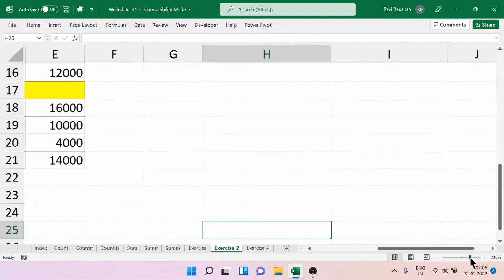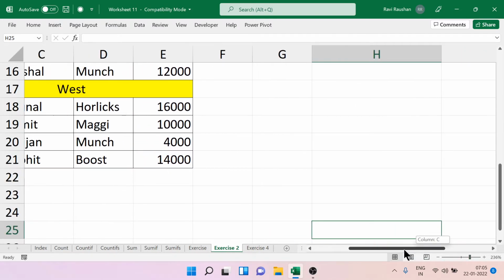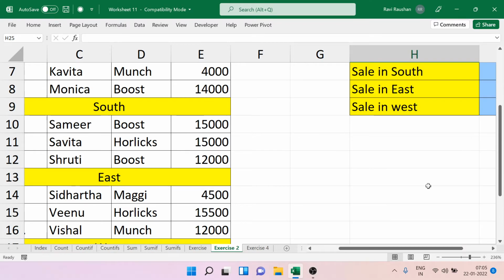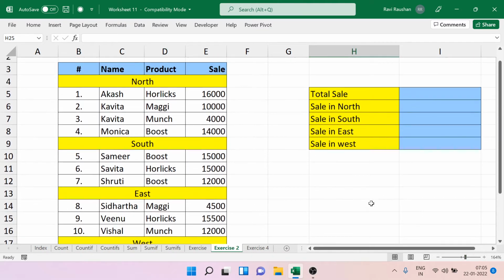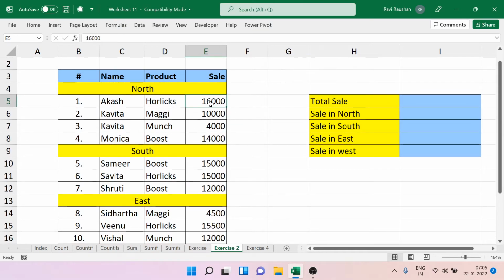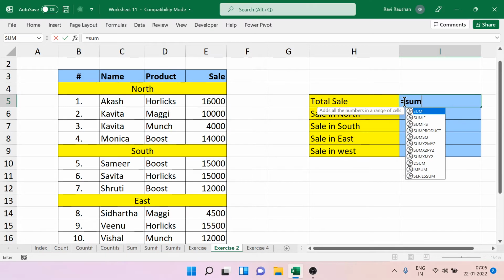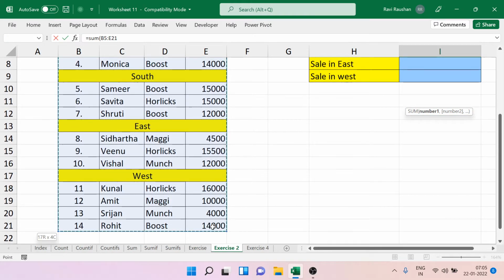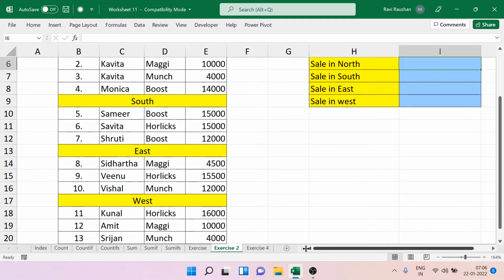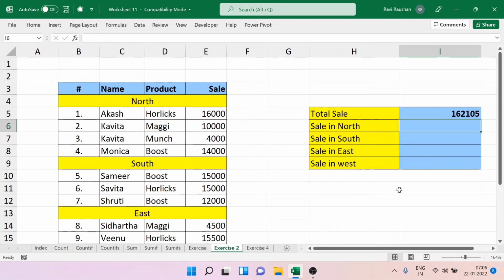Now this is again a very interesting one, only a sum function that I'm talking about, without any ifs and so on. So it is asking for the total sale. Now see, here the problem is sales are given here, but it has been arranged in a different way. So if I type sum, and if I want to simply see, I can drag everything. So see, it is becoming a problem because these cells are merged, and if you want to add it, it will give you something not right.